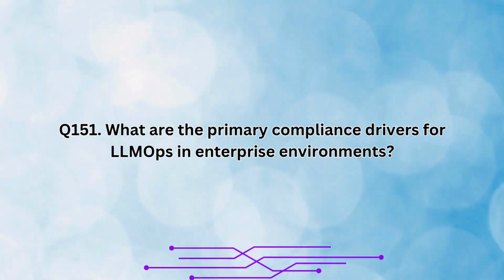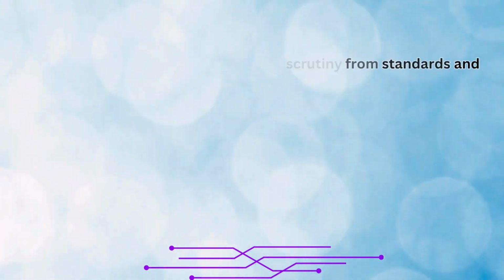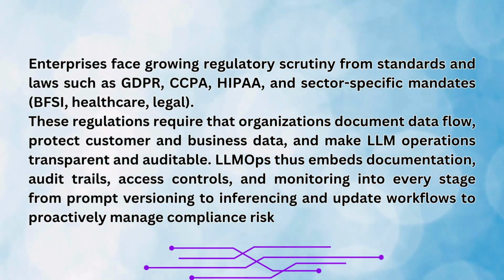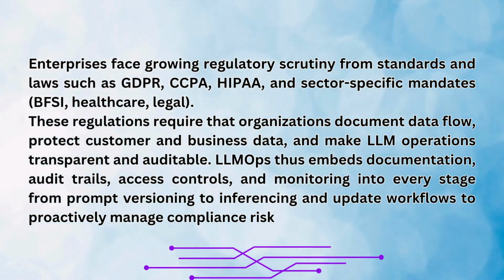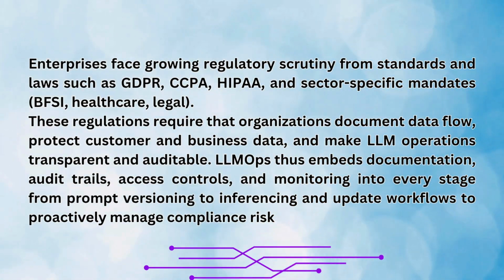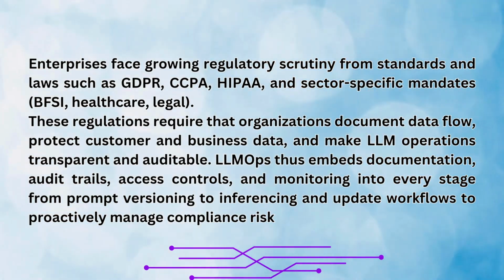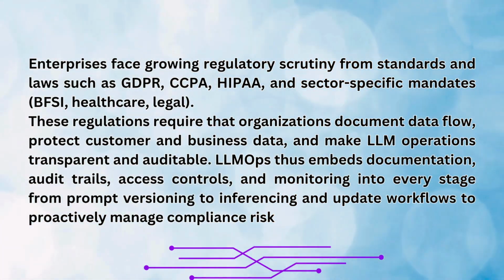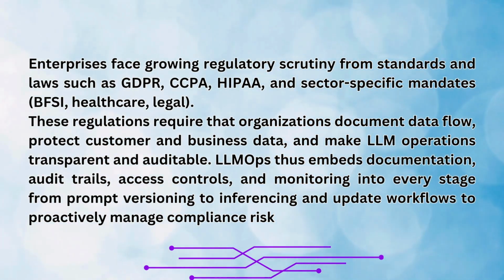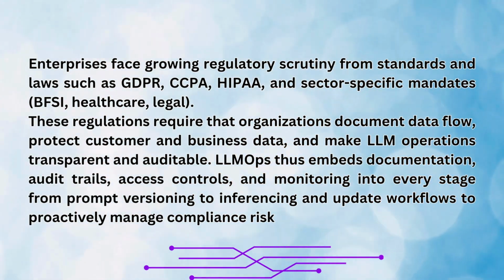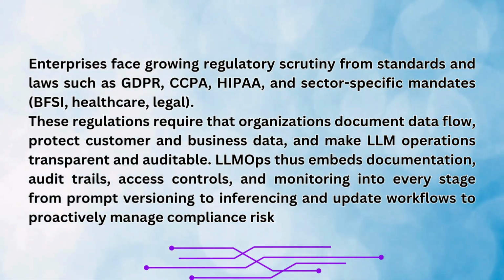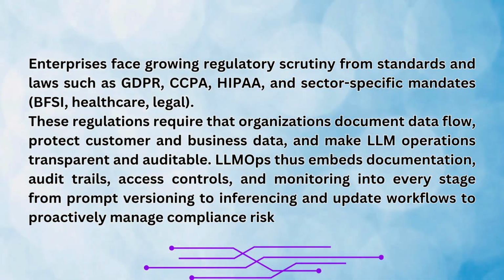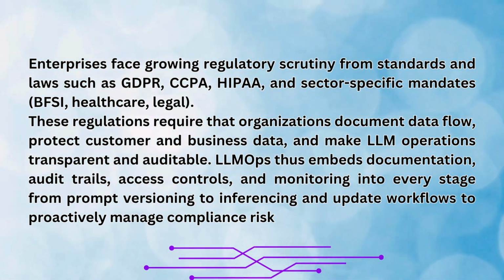What are the primary compliance drivers for LLM Ops in enterprise environments? Enterprises face growing regulatory scrutiny from standards and laws such as GDPR, CCPA, HIPAA, and sector-specific mandates like BFSI, healthcare, and legal. These regulations require that organizations document data flow, protect customer and business data, and make LLM operations transparent and auditable. LLMOps thus embeds documentation, audit trails, access controls, and monitoring into every stage, from prompt versioning to inferencing and update workflows, to proactively manage compliance risk.